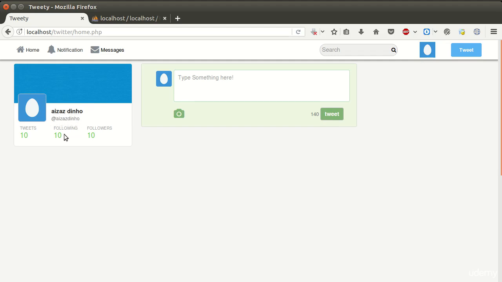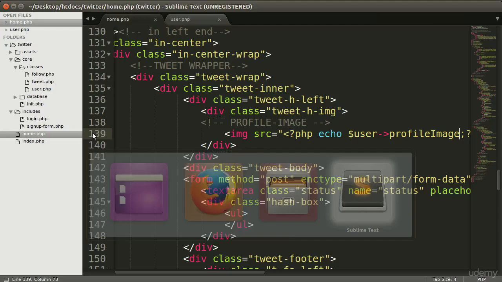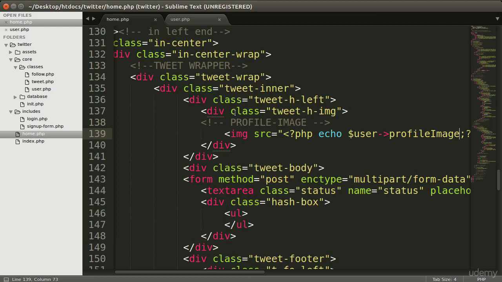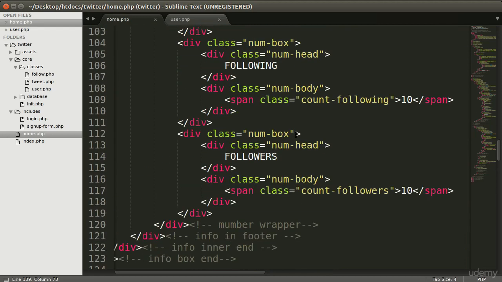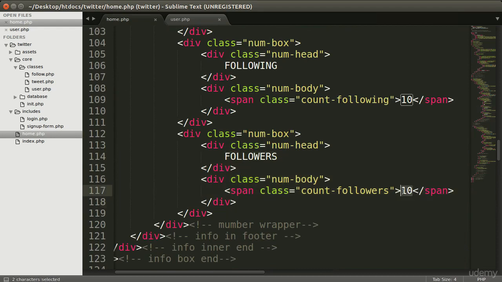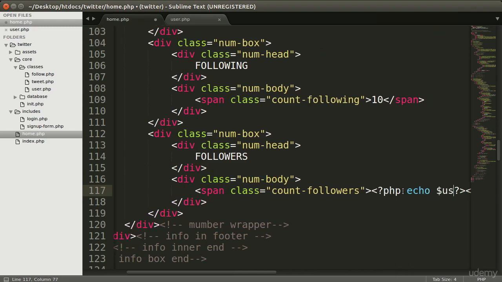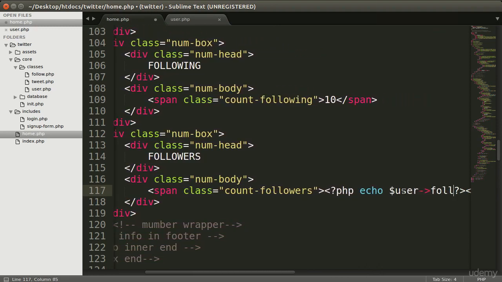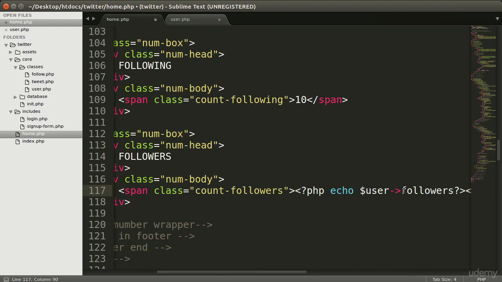Now to also display the user following and the followers, so again go to your home.php file and scroll up to find the following and the followers count, which is here. So here will be followers. So open and close PHP tag and echo user variable and the followers column.